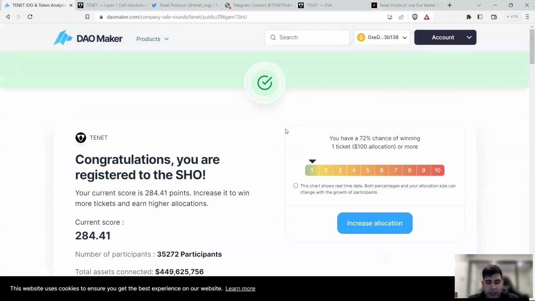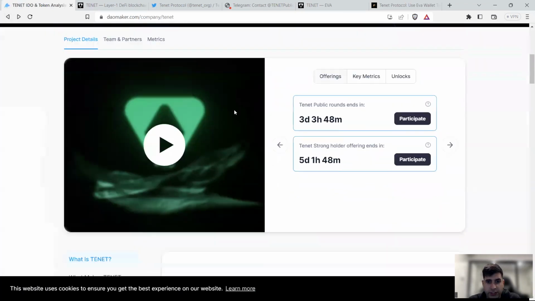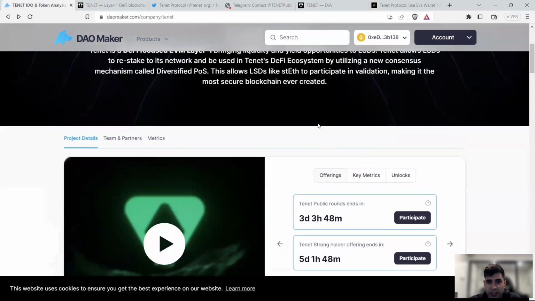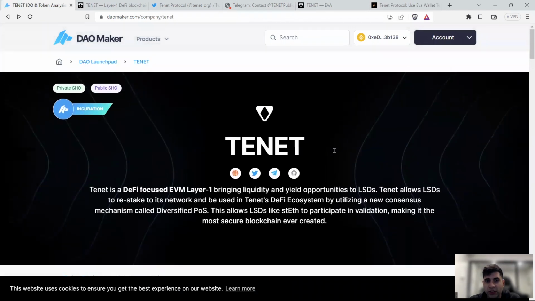Now, in terms of IDO and launch, they'll launch on multiple tier 1 and 2 centralized exchanges, but the timing is not clear. All I know is that the IDO is in 3 days, finishing the registration for public, for SHO for private in 5 days. And I heard around the 25th is when the listing is going to happen. It is a really bullish project. DAOMaker has been investing a lot of time and marketing in it. And I think it's going to do pretty well, especially being on a lower market cap. But again, do your own research and see how it goes.